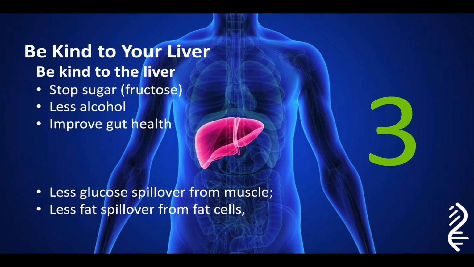And so if we have fat in the liver, we're going to have insulin resistance. And if we have insulin resistance, it means that our base insulin will be high, which means that we will not be able to burn fat. So we get stuck here. And this is this metabolic vicious cycle.